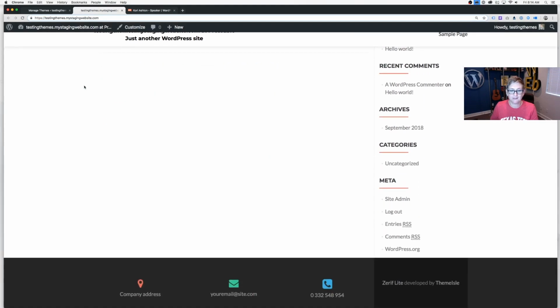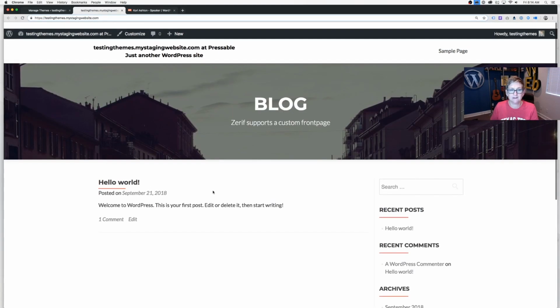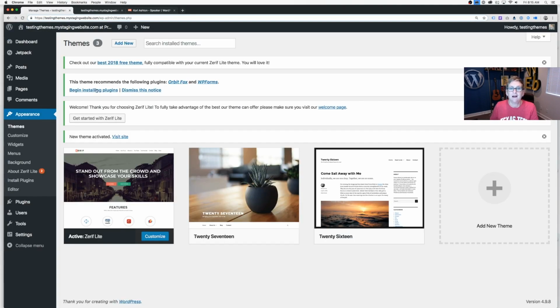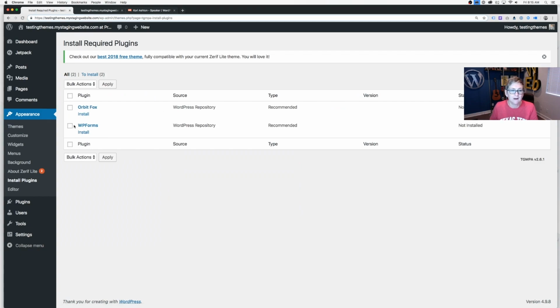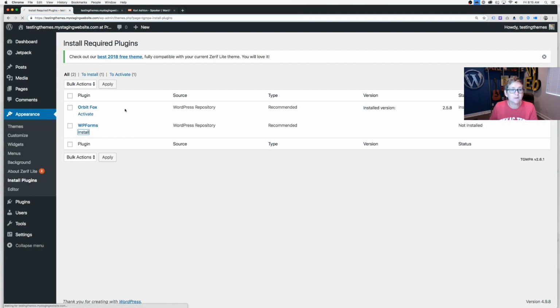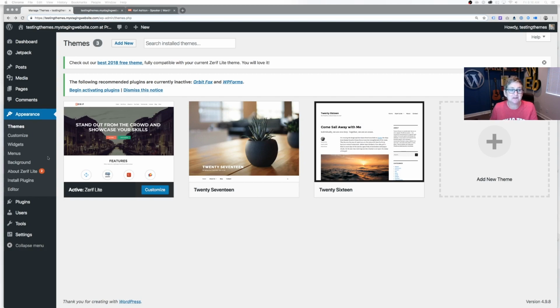Here it is right here. I'm already up and running. I've got content already sitting in here that I can go in and make changes to. Obviously, I can change my logo up here in the left-hand corner. Really super simple customization, and it allows you to install a couple of free plugins that they are suggesting that you use in order to have it look and function just like the demo. So you want to be sure to install these so that you can have that same function that the demo shows.